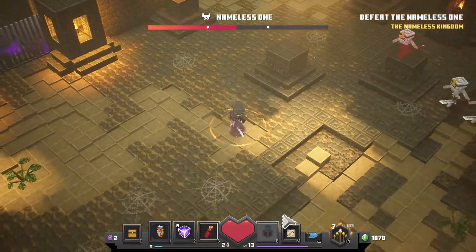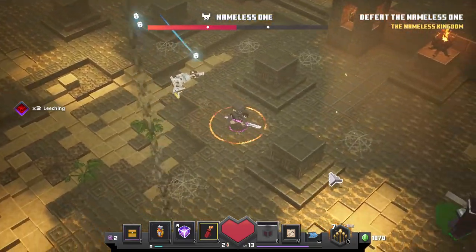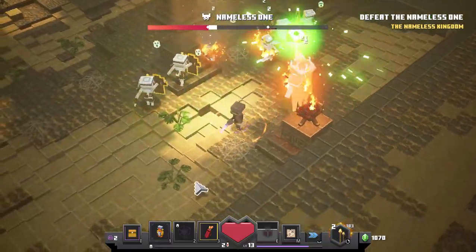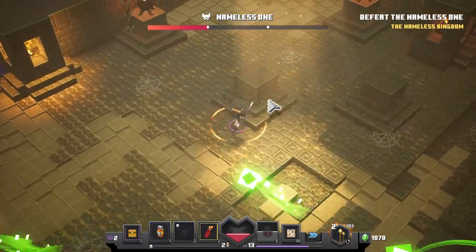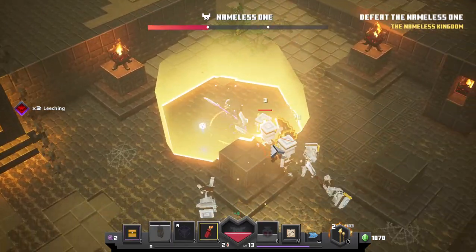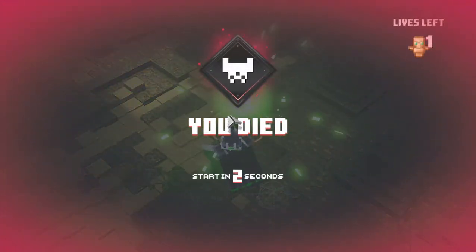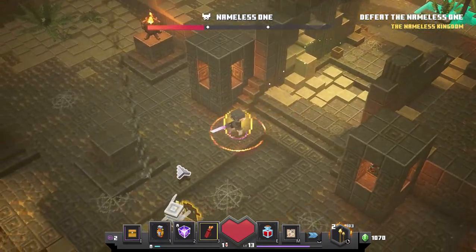Always miss that E button when I'm not looking at it. I'm not gonna say this is the toughest boss fight I've done, but that could just be because I have this hella good enchantment. I need to heal. Drop that. I died. Wow. Okay. Maybe not the hardest, but a tough one.